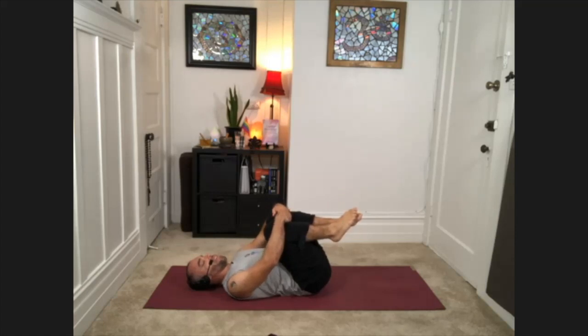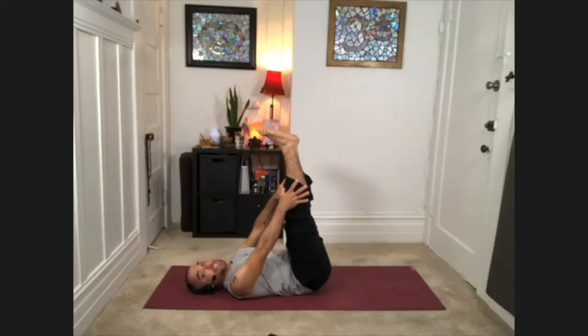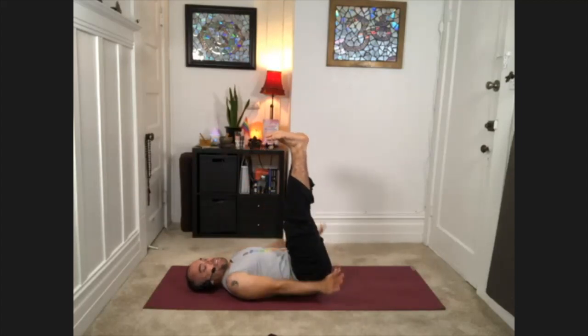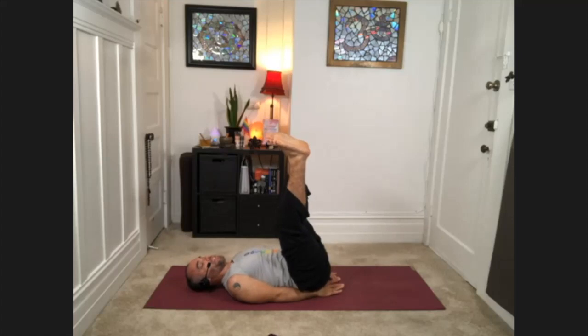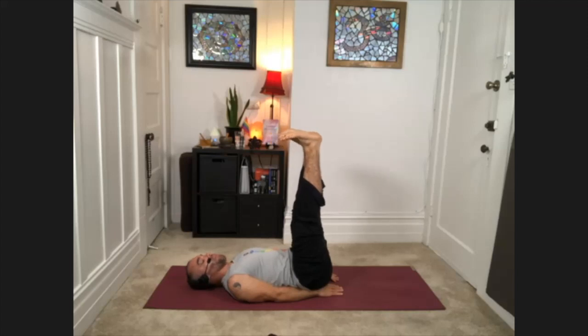Relax for a minute. Just feel that gentle warmth in the legs and also in the core. We're going to do just one more exercise for the core right now. So go ahead and extend the legs toward the ceiling again. Pull the toes back. Tuck your hands under your hips if you need to. Again, the goal is to keep the lower back on the ground. All right? So take a deep breath in.